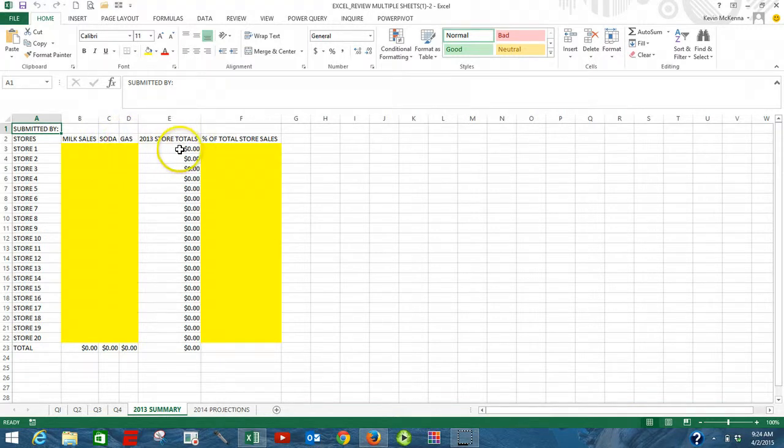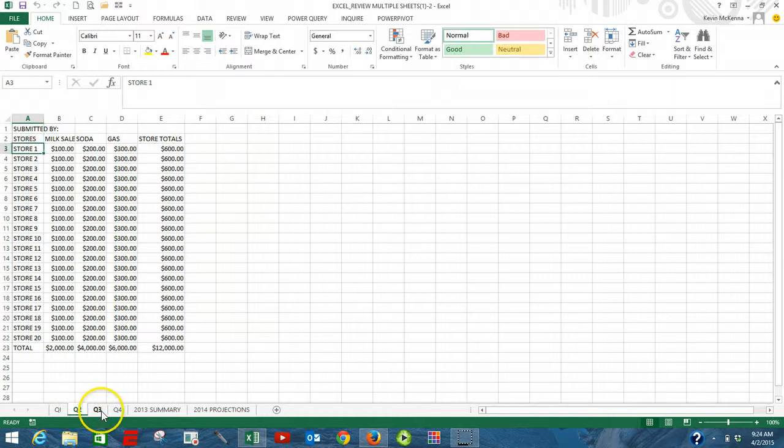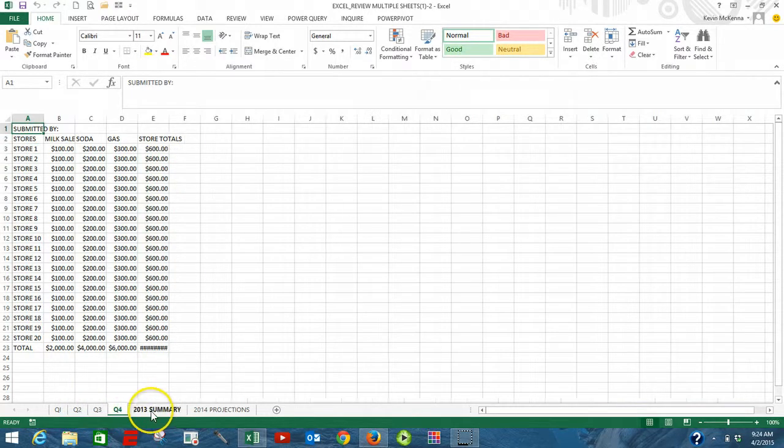And then we want to determine the 2013 store sales, which already has a formula in here, which is basically adding the information that's right here. Now, once again, what our objective is to fill in this 2013 summary by adding the quantities for each store in quarter 1, 2, 3, and 4.